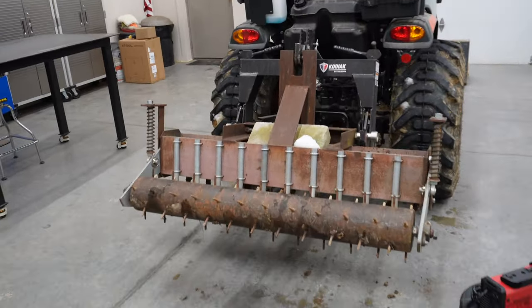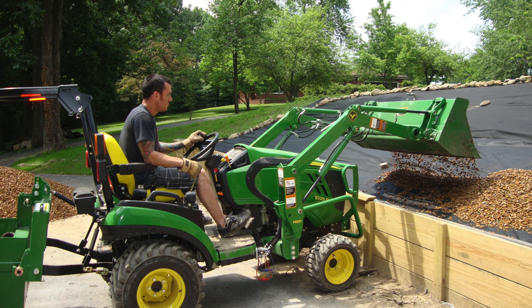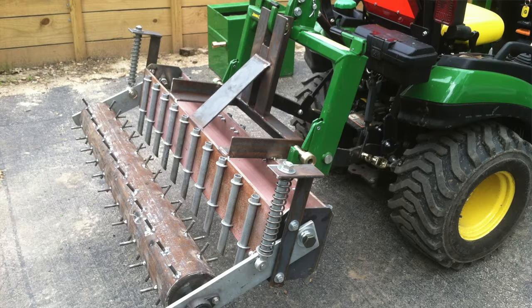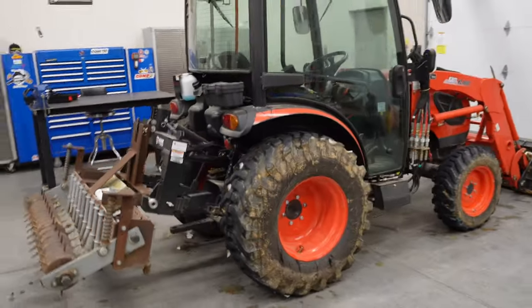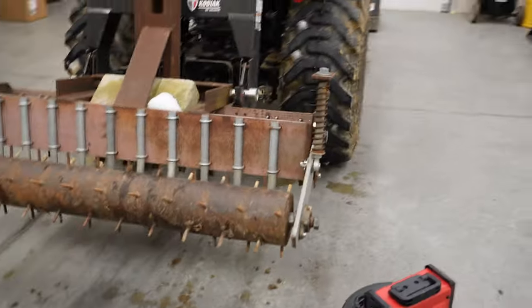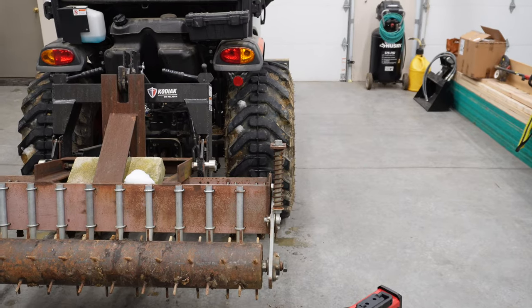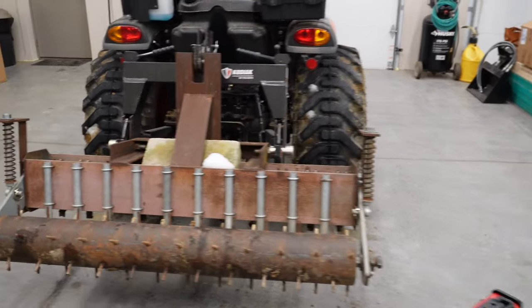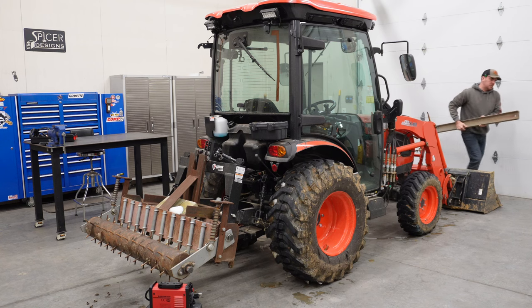When I designed the soil pulverizer, I designed it for the first loader tractor that I ever owned, and that was a John Deere 1025R. Great little tractor, got a lot of use out of it. We only had 1.5 acres at the time, but now I have the equivalent of a 3-series John Deere, the Coyote CK2610. I freaking love this tractor. And this thing is just a little too narrow. It doesn't actually cover the tracks. It's close, but when you actually look at where the roller and the stakes are at, I'm a good 6 inches in on both sides. Yep. Holy, this is heavy. Damn.